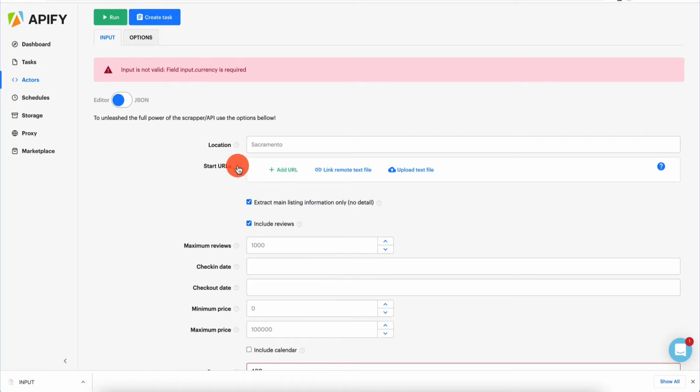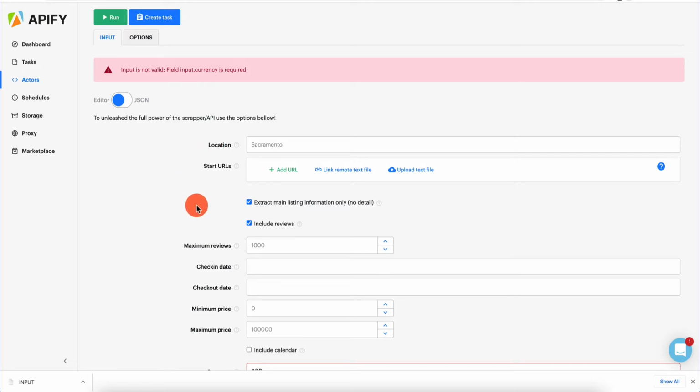And if you want to learn it, just click on this question mark, and you're going to learn, right? URLs of Airbnb details, not search URLs. When set, the actor will ignore location query and will return results based on those listings, right? So you have an option. You can specify a location to search different things, and it's going to go out and get the details and the detail listings and all that. Or you can give it the detail listings, and it's going to parse the data for you. And so it really depends on your use case.